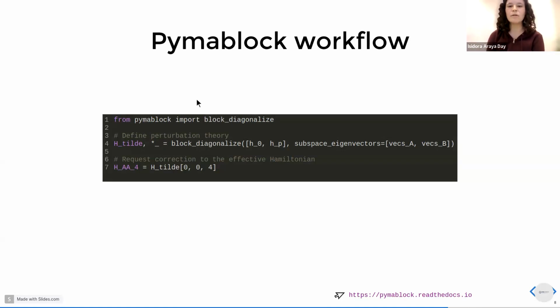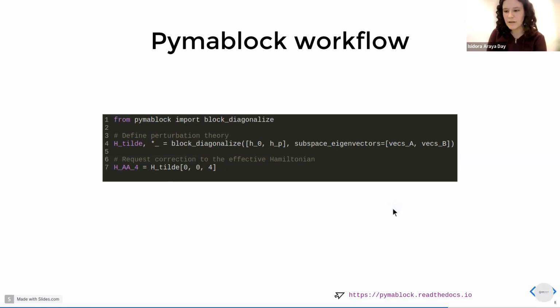And this function is the one that interprets the Hamiltonian that you give. It can be a numerical Hamiltonian or symbolic. And then it also requires the information about the subspaces that we need to decouple, because that is a physically informed decision. But once you have this, given the Hamiltonian and the different subspaces, you can ask for different orders by requesting them directly. And so up until the middle line, nothing has been computed really. It's only once you request the orders that they are computed and that the algorithm needs to start thinking.